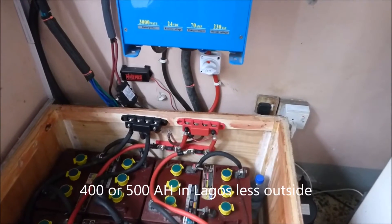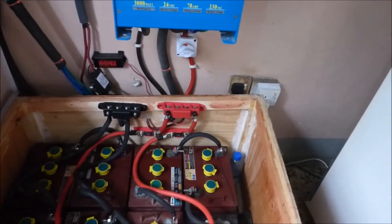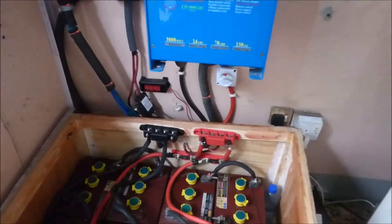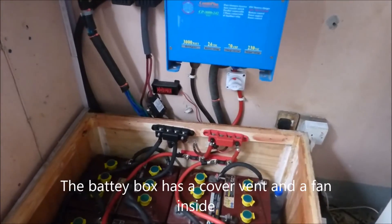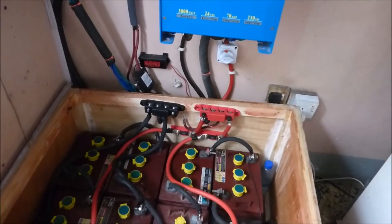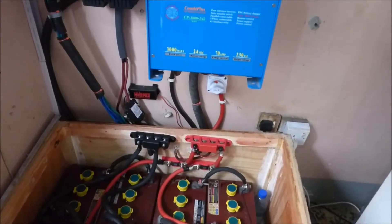If you live outside of Lagos, like in the north or areas with good sunshine, then you're fine with less. But if you live here in Lagos, the minimum you should get is 2 kilowatts in panels and about 400 amp hours in batteries. Hopefully this was instructive. It was a very expensive but beautiful lesson for us and we're now sharing it with our customers and incorporating it into our system designs. This is Dr. Solar — hopefully you got something out of this video. Talking to you from cloudy Lagos, and hopefully we'll see you again on YouTube very soon.